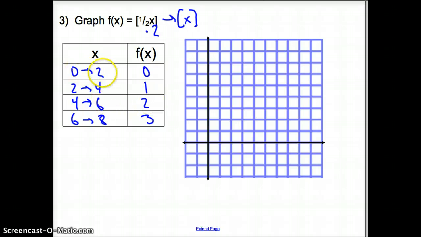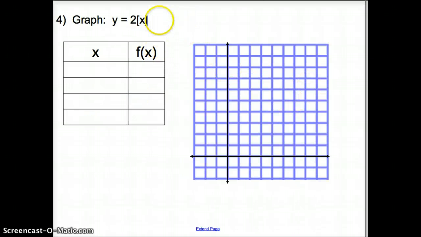Now let's try to graph something like this. Here we go from 0 to 2. So I put my point at 0 and go all the way to 2, and that's at y of 0. And now I go from 2 to 4, which is this range right here, and I go up for y is 1, point, open circle. Then 4 to 6 is right here. I go up 2 for that interval, and then 6 to 8 is right here, and I go up to 3. Notice that this would continue in both directions.